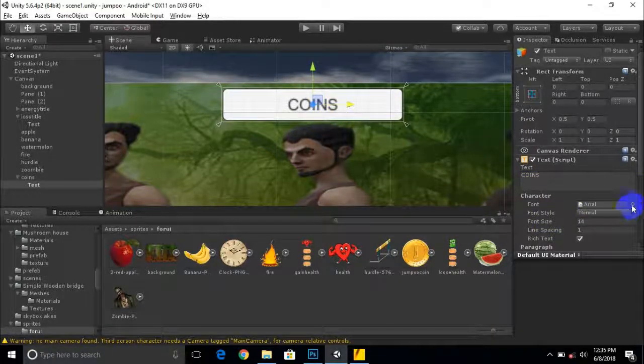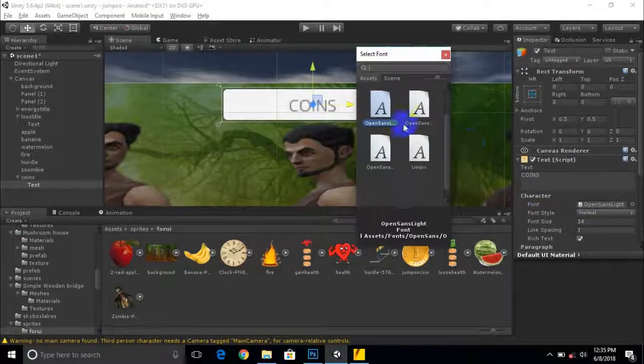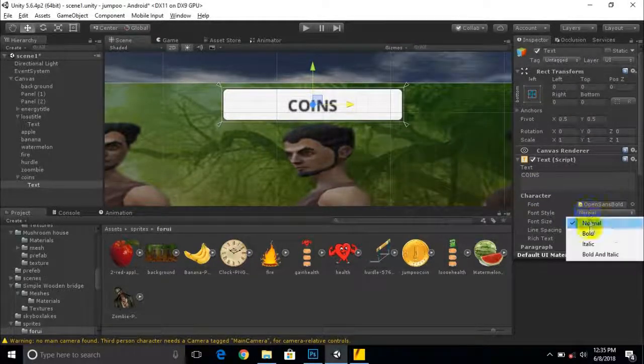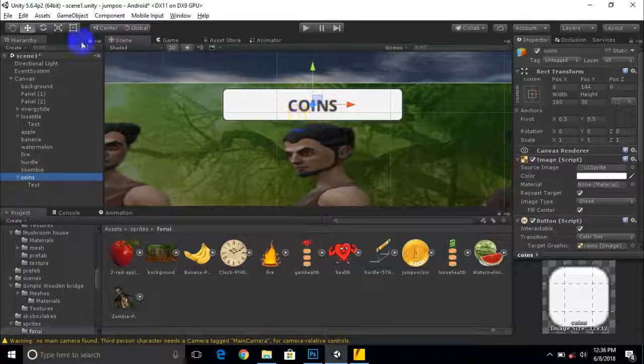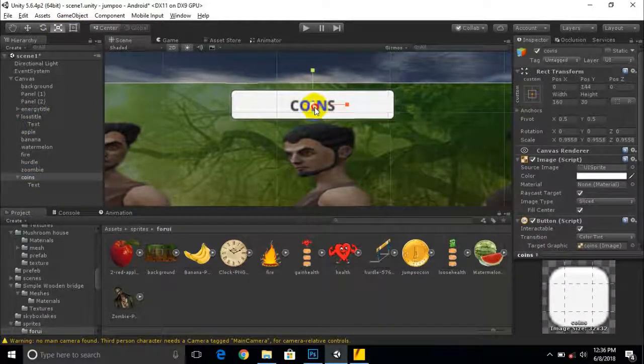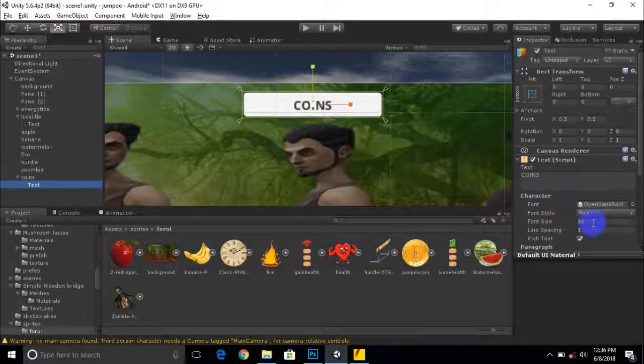After that we can select its font also. The font we have selected is this one, and then bold, so that's standard. We can use this here as well. So coins, we can move this text here. No, first we will make this button smaller, so we can scale it, and then select the text and make its font size 16 maybe.